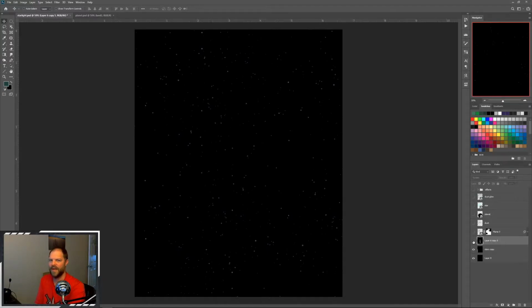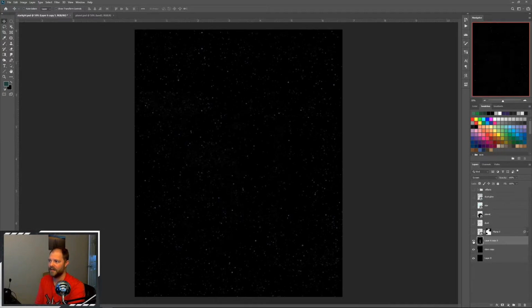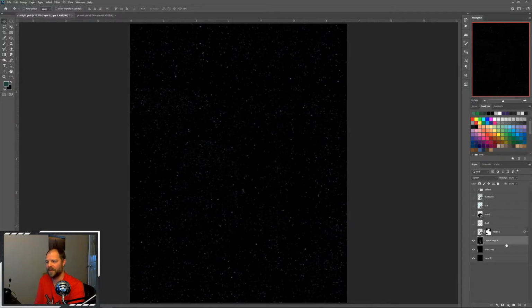So what I went ahead and did is you go through this little technique of copying this layer, shrink it down, move it around, fill everything in, and what you end up with is this one. So again, I don't know how much you can see of this because it is very small details. We've got our star field put together.